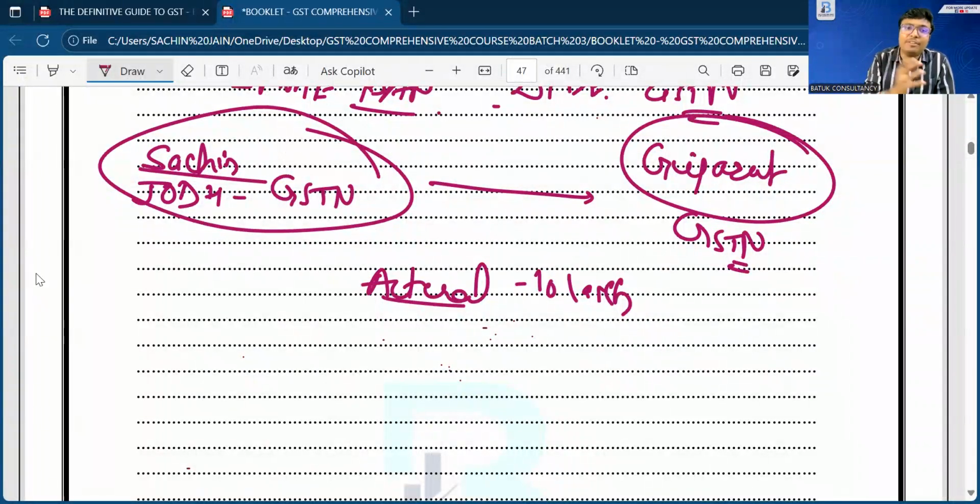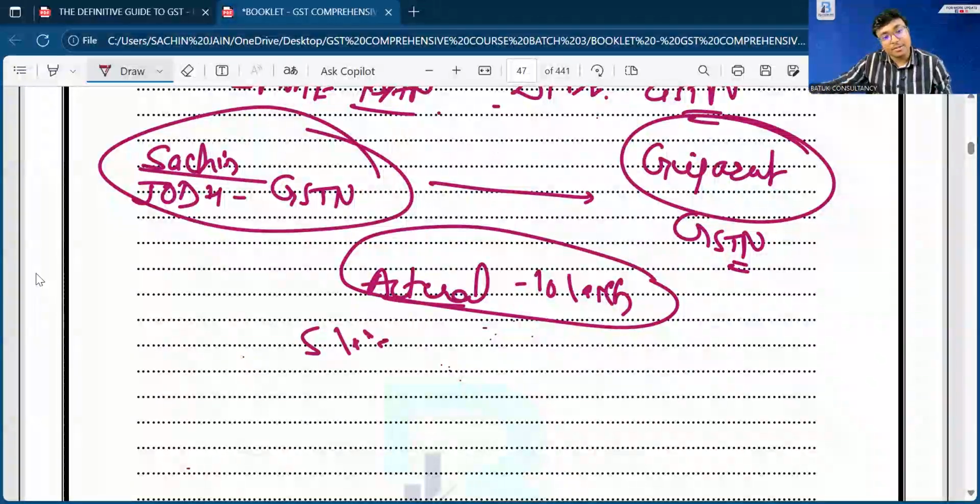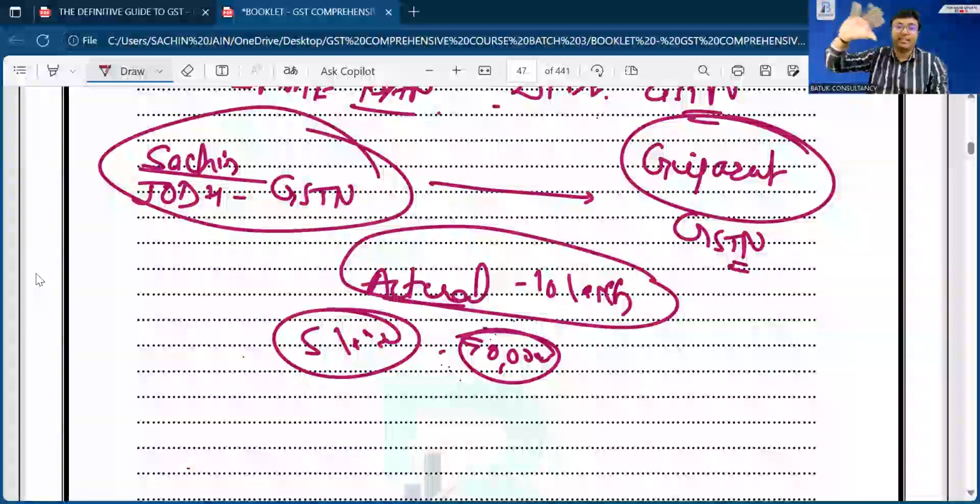So Sachin has made one plan that this Jodhpur GST also belongs to me, and the Gujarat GST also belongs to me. So for showing in the books of accounts, we'll take the value of these goods at 5 lakh rupees only. So the GST will be 90,000, and the balance amount will be understood in the terms. So there may be chances that the Jodhpur GST has transferred the goods at 5 lakh rupees, paid GST of 90,000 rupees and adjusted the same through the electronic credit ledger. This type of manipulation is possible.